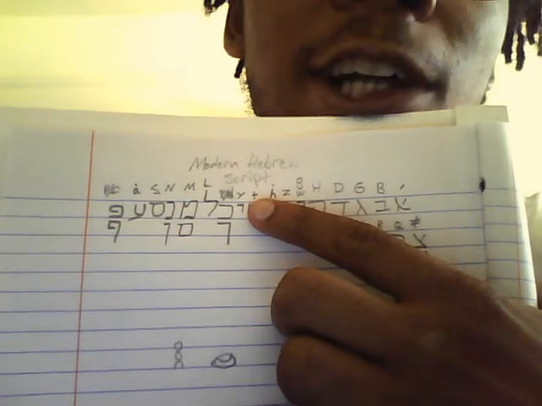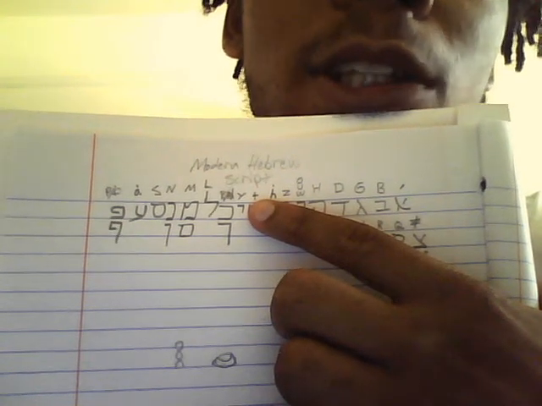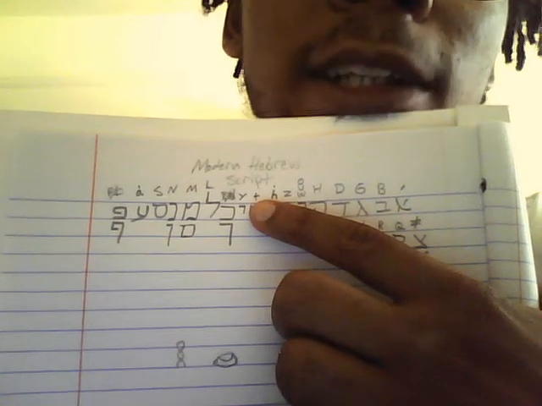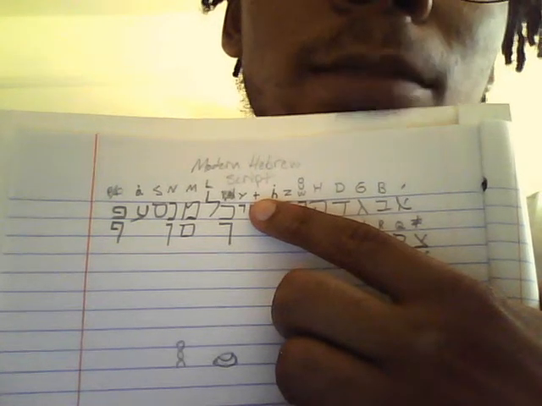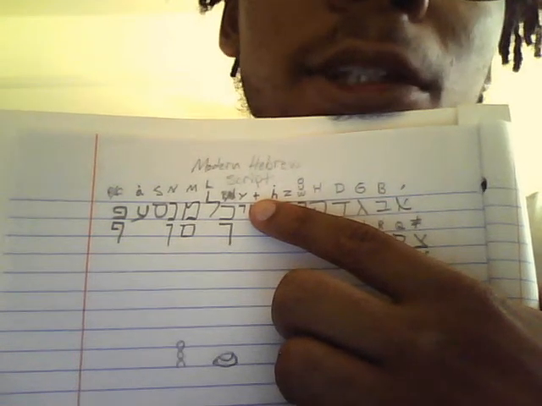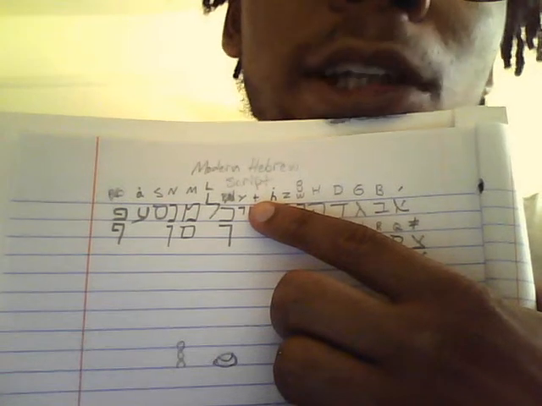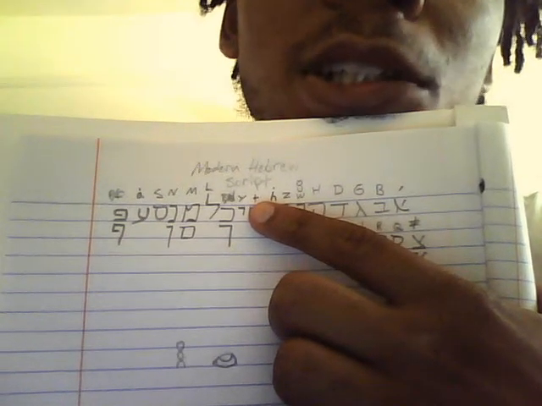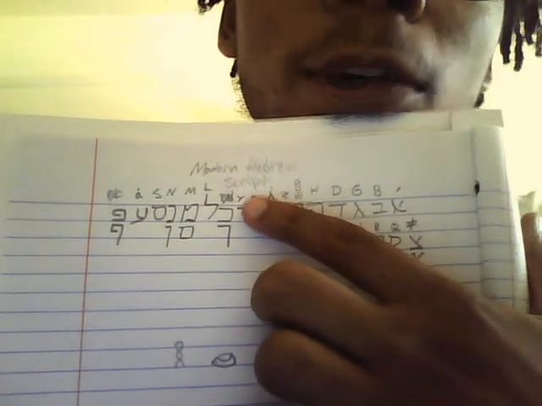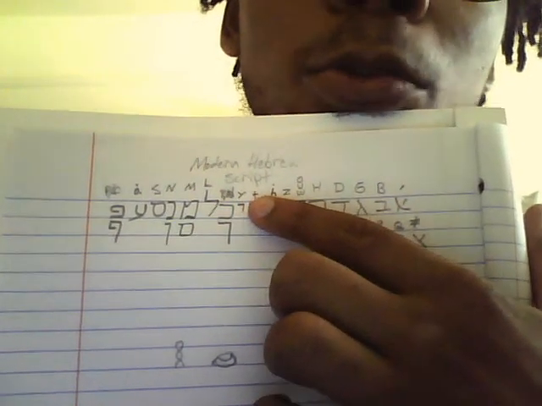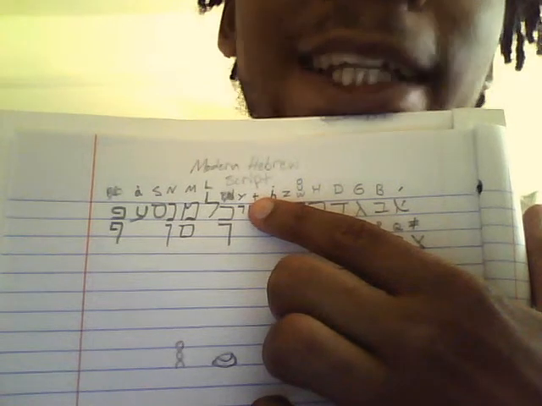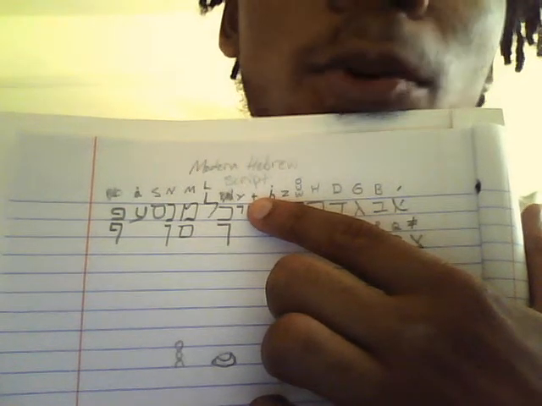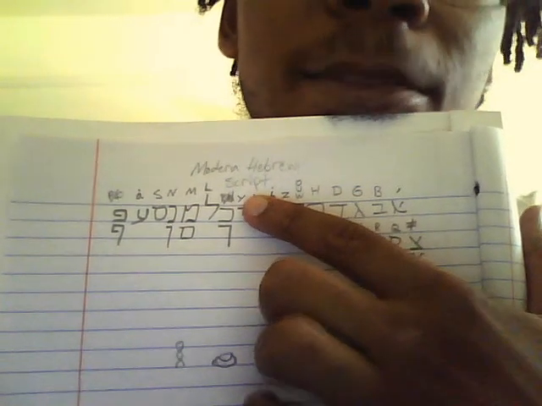This next letter is Yod, or Yud. It's the first letter of the Most High's name, and the 10th letter in the Hebrew alphabet. I'll teach you that each letter has a numeric value as well. It's pronounced Ya. It's a Y sound. And it can also, depending on where you put it in a word, pronounce an E sound, the vowel E.